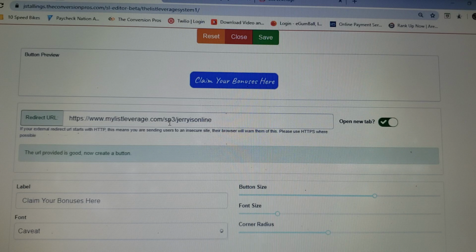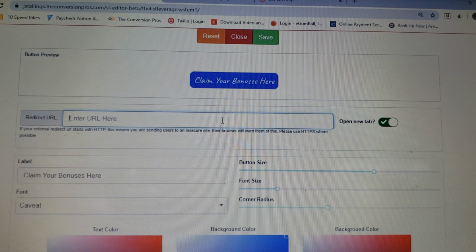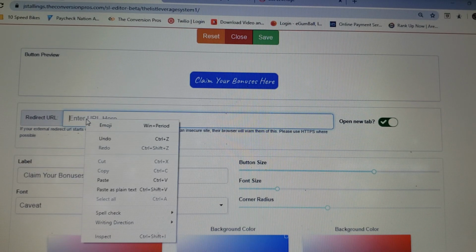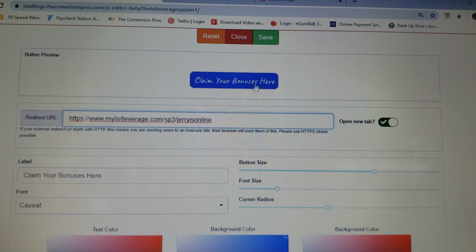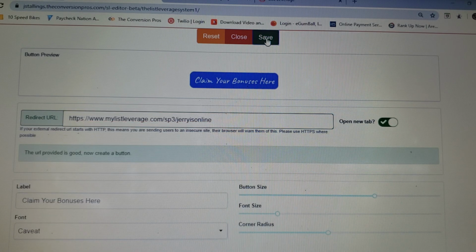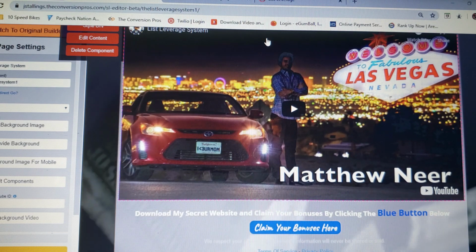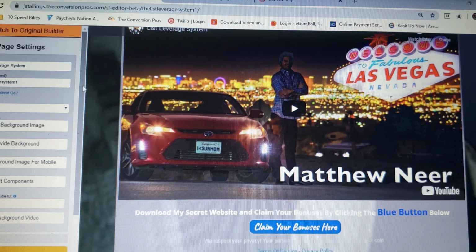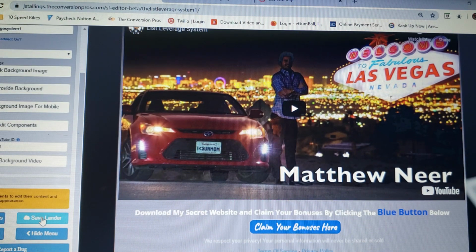Same thing here. See, that's capture page 3. Backspace that out of there. Paste in your link. Click on save. Bada bing, bada boom. You go scroll down. Click on save.